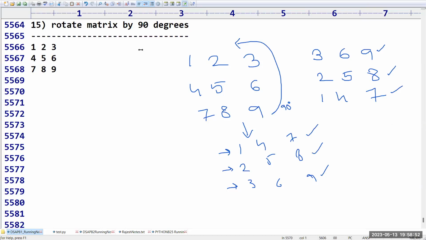So this particular rotation includes 2 steps. What is the first step? You need to find the transpose. Already we have seen that. Sir, rotating by 90 degrees should be clockwise, but you are telling it would be anti-clockwise, so the value would be different.